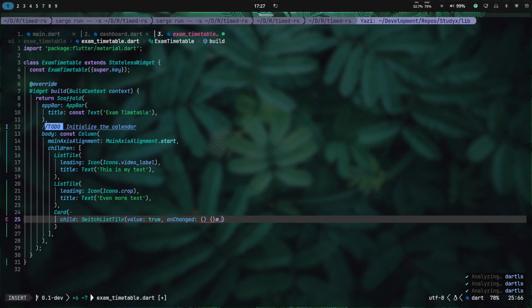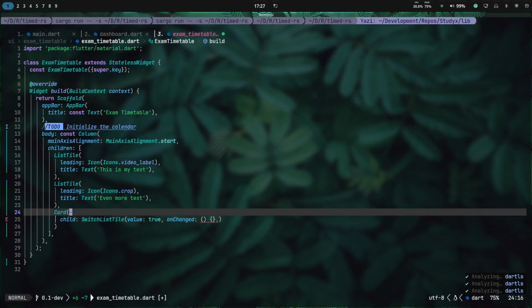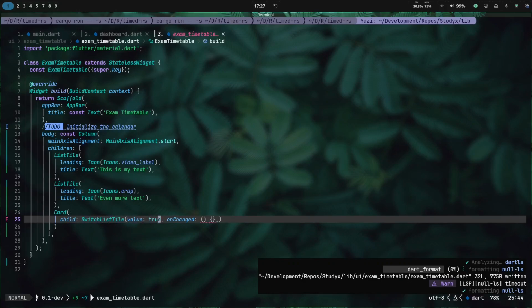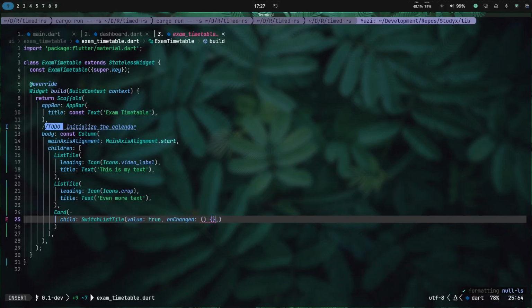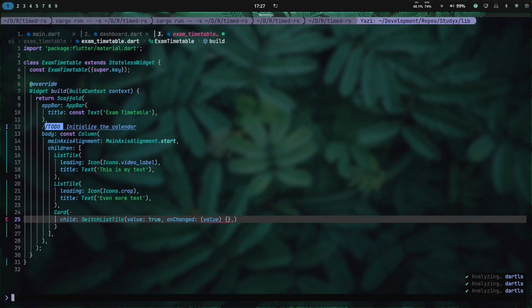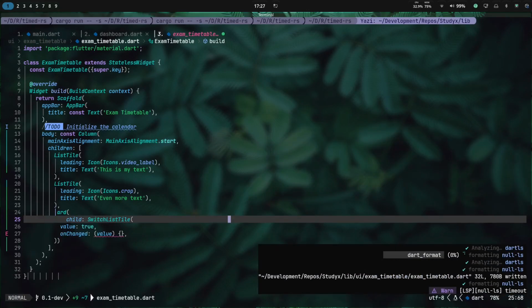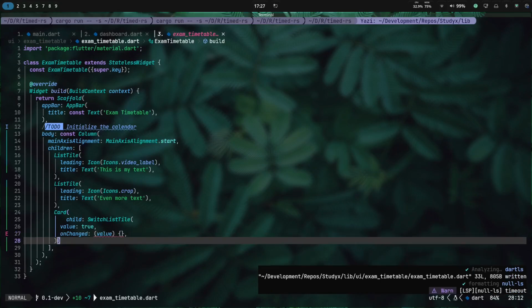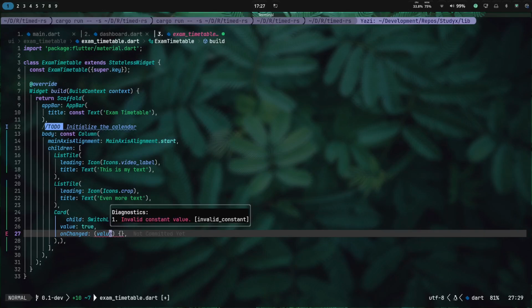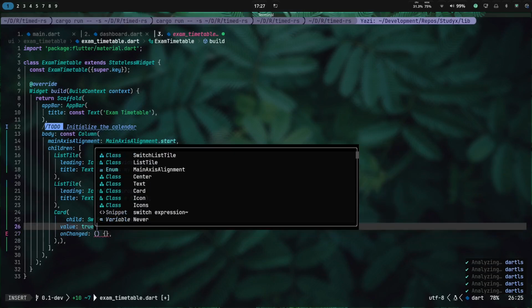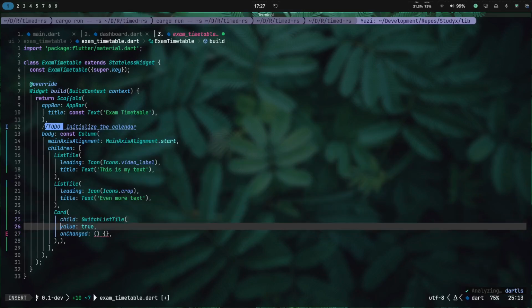Don't want this to do anything, so well, this should value. Okay, that's odd. I should just be able to leave it like that.